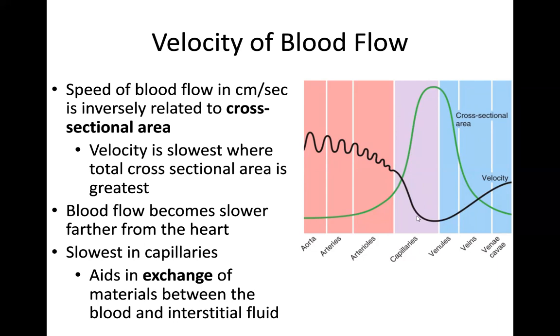The importance of this is to aid in exchange, which takes place in the capillaries. Remember, the entire goal of our cardiovascular system is to deliver oxygen and nutrients, and remove waste and carbon dioxide from tissues, performing what we call capillary exchange. Remember I said capillary exchange is where the magic happens, and I was first taught it this way, and this is the way I always taught it. My instructor at K-State who taught me this had this analogy.